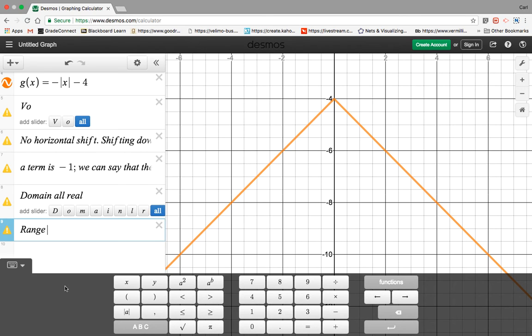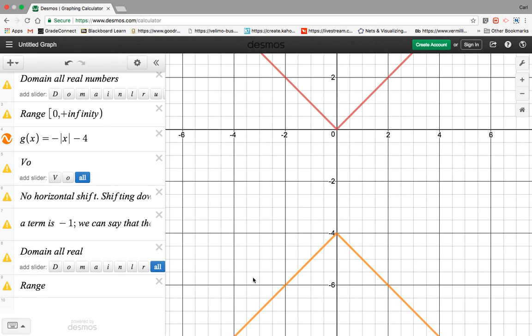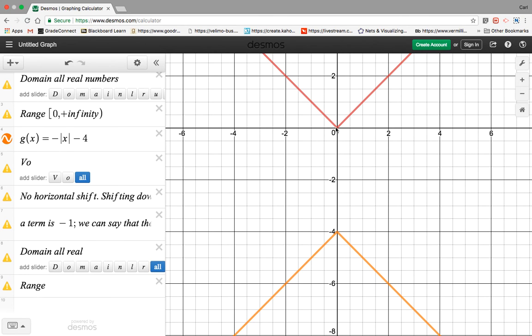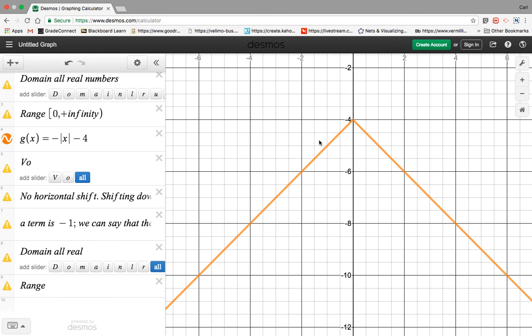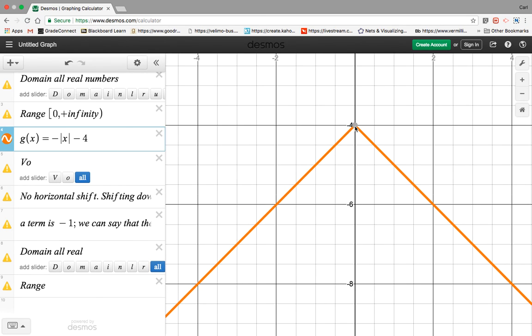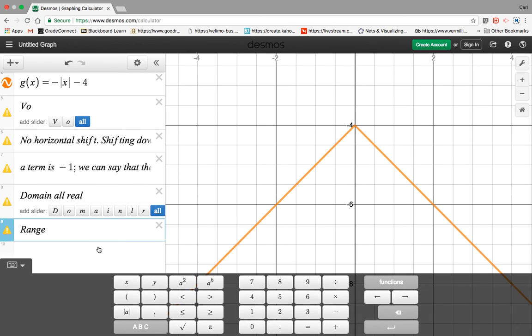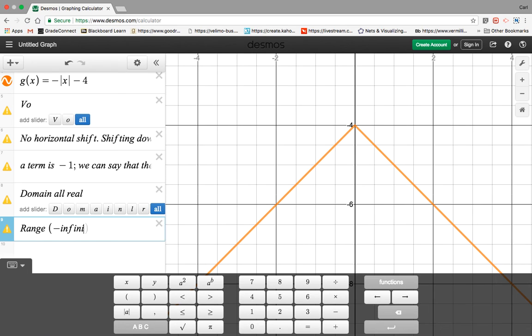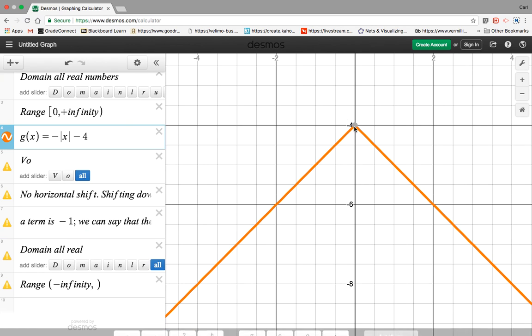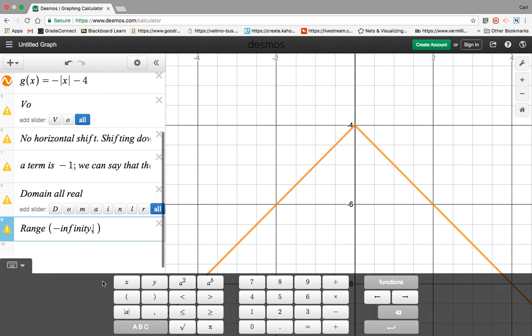So hopefully you were saying that the range looks as if it's going to a point. It's similar to a mountain, whereas the original parent function's like a V. It's kind of as if you're working down from the mountain, whereas with this new equation, you're working up to a certain point. So hopefully we can see that that point that we're working towards is 0, -4. So we can say that the range starts way down, negative infinity, but it's eventually coming to a close as we round this out and end up at -4. That's the highest point. And it can include that, so we want to make sure we use brackets.